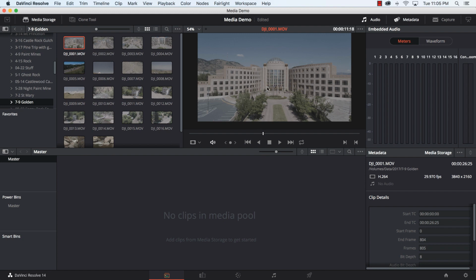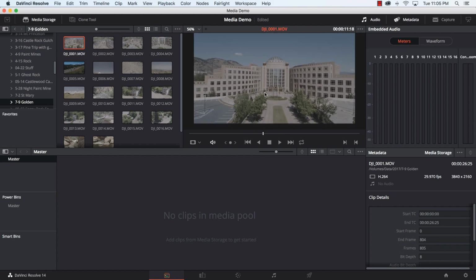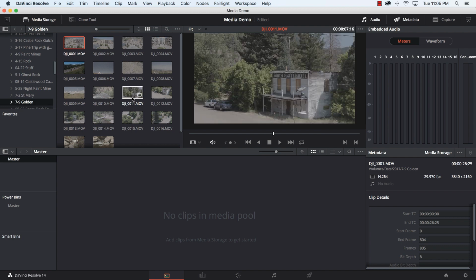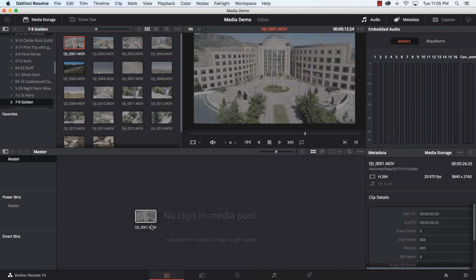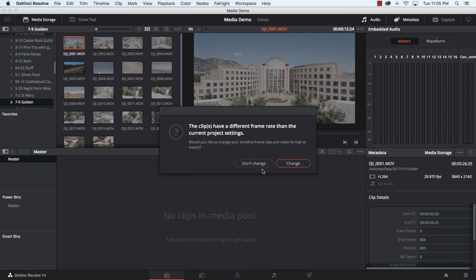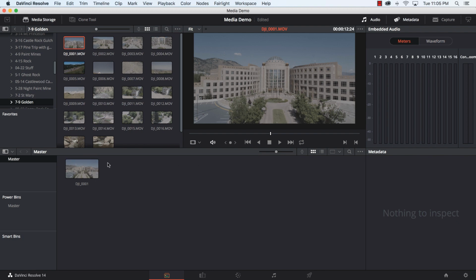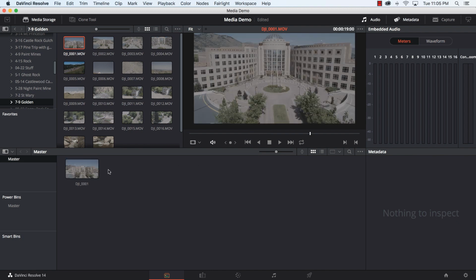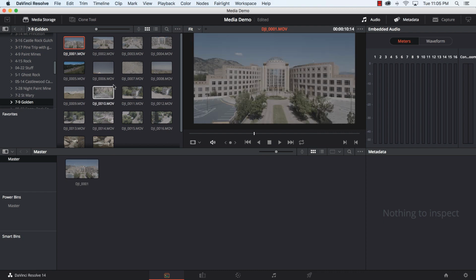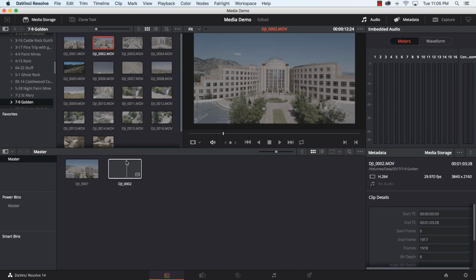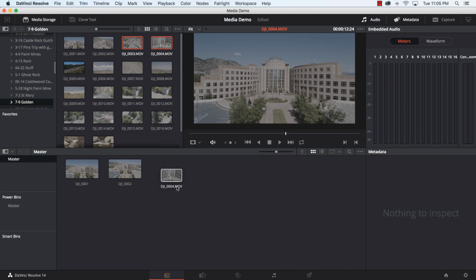And one thing that's kind of cool that I use is creating subclips. So before I get into that, let's just say I want to add this particular clip to my project I'm working on. I can just take that and drag it into my media pool. Now, because my project settings didn't match my footage settings, it's going to ask me if I want to change my frame rate. So sometimes I do, sometimes I don't. In this case, I'm just going to say to change the settings so that they match the footage that I'm working on. Now, I can just do this. I can select multiple clips. I'll grab 2 clips there and drag them in.